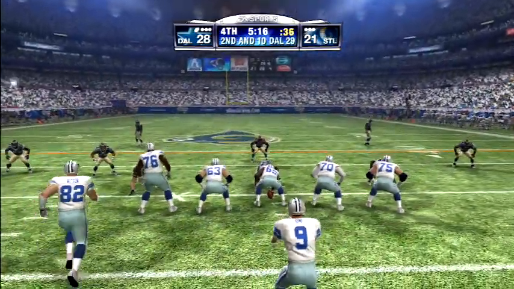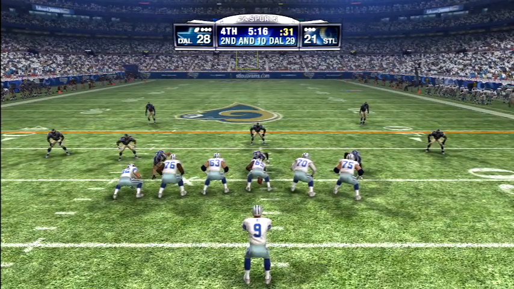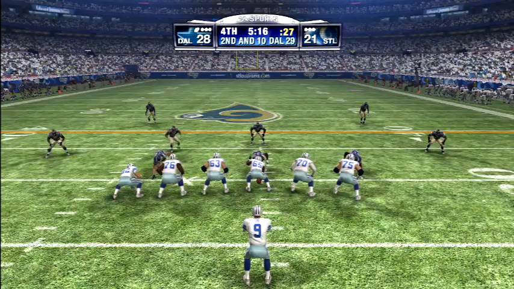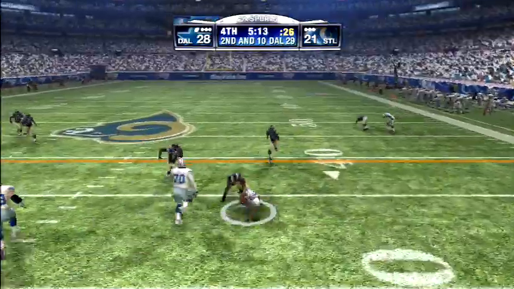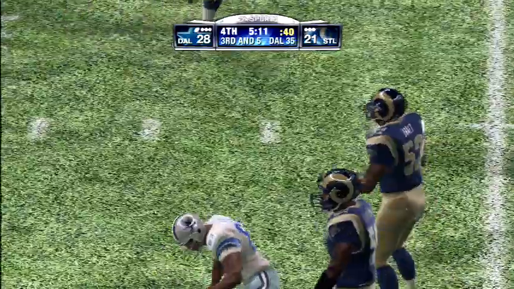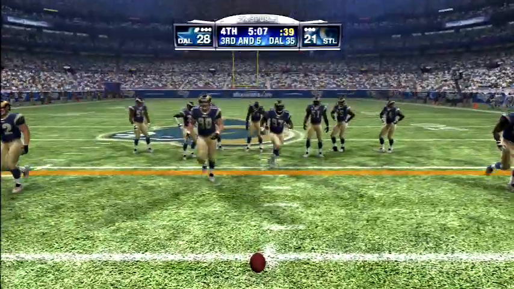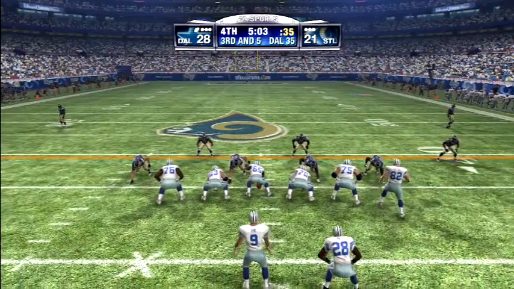The Rams bring in the nickel package. Looks to pass. A hard throw out to his right. He's brought down around the 35-yard line. Picks up 5 on the play. He'll take plays like that all day long. 3 wide receivers on the field, the quarterback in the shotgun.